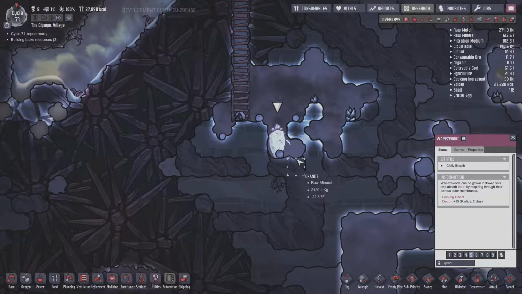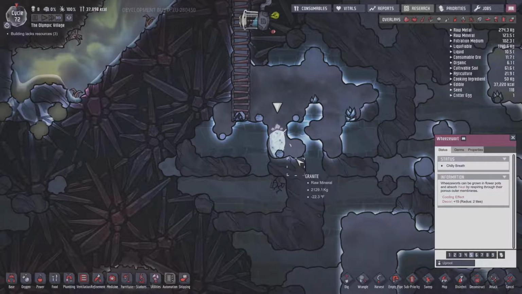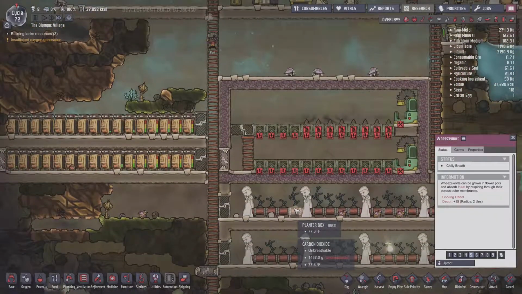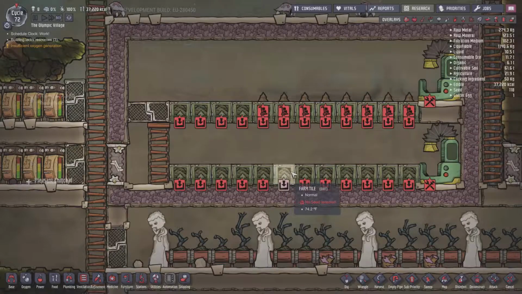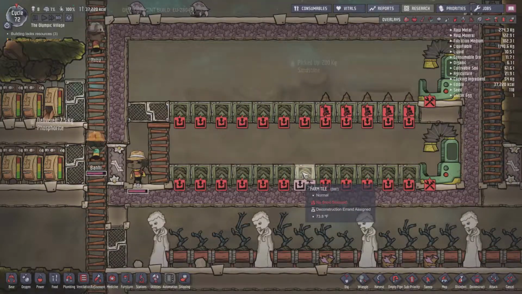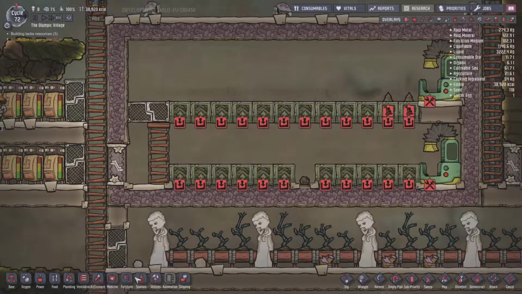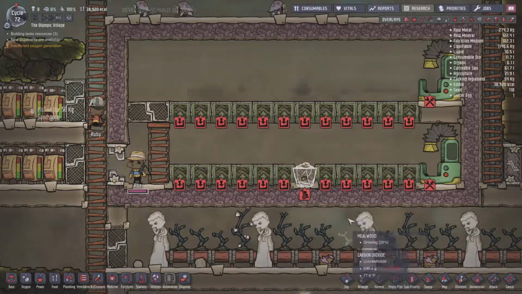Oh, uproot. Weesworts can be grown in flower pots and absorb heat by respiring through their porous outer membranes. Okay, so it's like a plant, but it's a flower pot. So I need a flower pot here. We'll probably start maybe in the middle. No? So why don't we deconstruct this one? We'll put a flower pot there. And let's see, furniture, flower pot, yes. Okay, we're gonna get that swept as well.